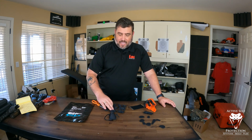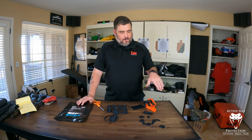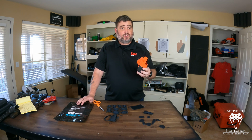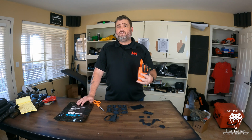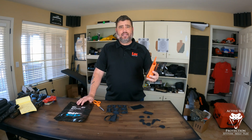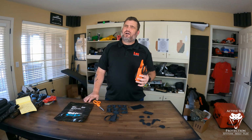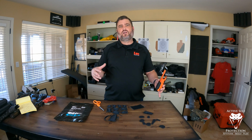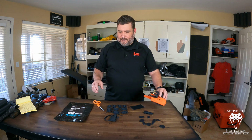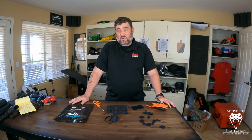So this is a product I recommend, especially for those who are learning to carry appendix. If you're moving up front and carrying front of hip, which has a lot of advantages, remember, getting a holster to fit right and to conceal well appendix is more like fitting a prosthesis than it is like just buying a piece of equipment. It really is personal. You're going to have to work with it a little bit, change something, work with it a little bit, change something, figure out this isn't great for me, this works good, I want this to do better, and then it will. So this little Ergo Modular holster wedging system, I think is a step in the right direction. And if you're looking to get better at concealment, I think it's a good choice.